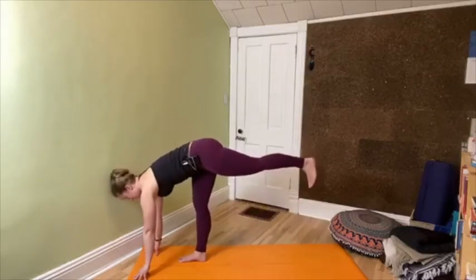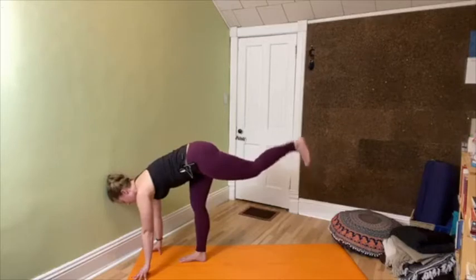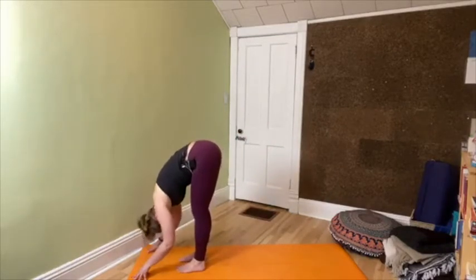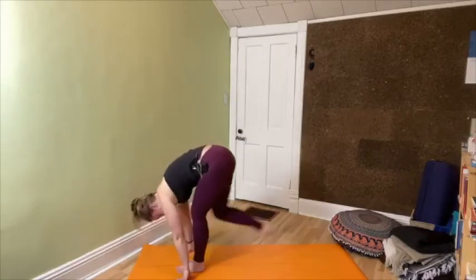Right foot straight back behind. Like our warrior three. Lift through the inside seam of the leg. Hips fairly even. Release the right foot. Forward fold at the top of the mat. Inhale, half lift. Exhale, fold. Plant the hands, left leg back.